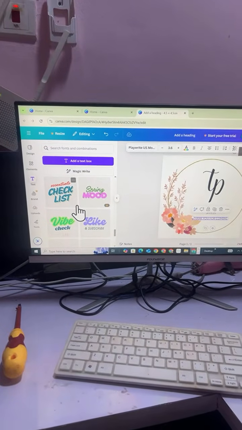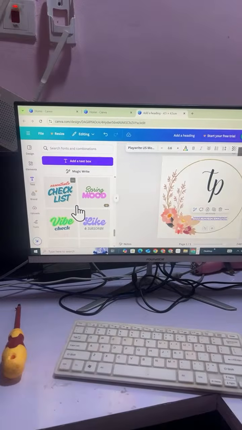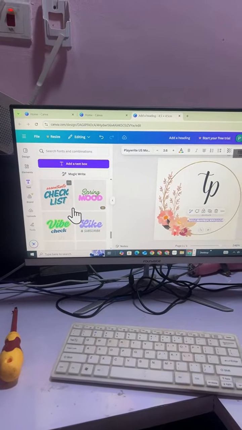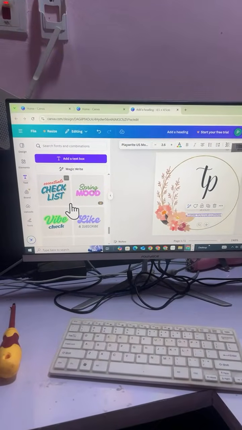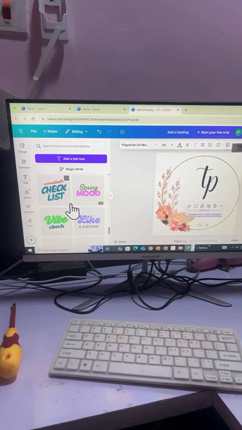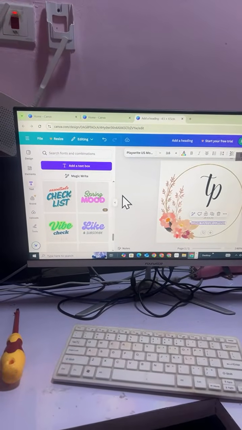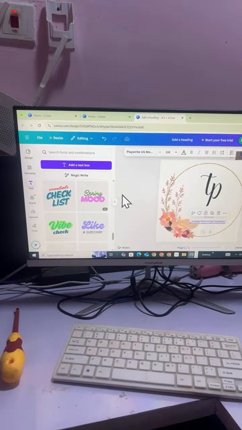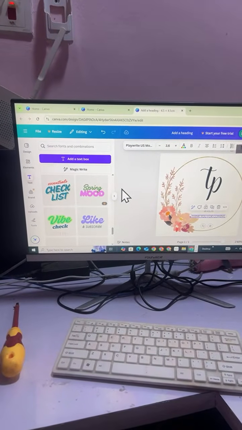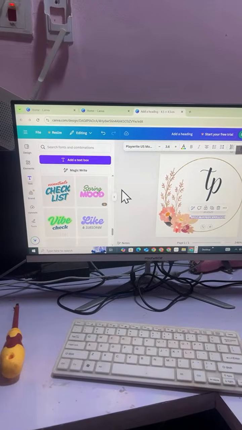So Juliana is asking, after making your own logo, do we need to use the printer? For your logo, it depends on what you're using it for. If you want to print it, you can print it, yes. But if you just want your logo on your social media as maybe your profile picture or something, you just download the image and then use it, okay? But if you want to print it for whatever reason, that's also fine. So Nana, I just explained how to get the size correctly. You just take the dimensions or the size of the mold or the keychain you are trying to work on, and then you use it for your canvas.